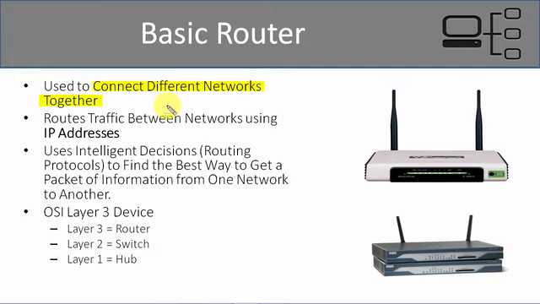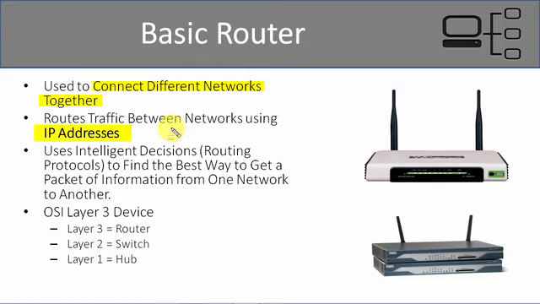Now, another thing about routers is that they don't use MAC addresses. They don't care about MAC addresses. They only operate based upon IP addresses. So our switches within our local networks, they use MAC addresses for communication. However, once data goes to the router and we try to communicate across a wide area network like the internet with another network, we have to use IP addresses for both our source and our destination. And we're not going to talk into a high level of detail about how this works in this course because it's beyond the scope of this course.